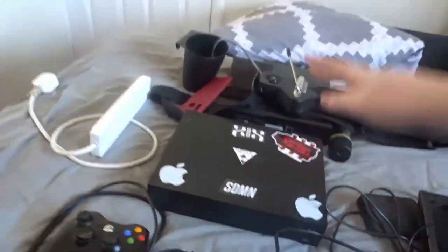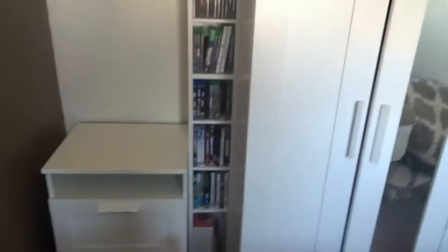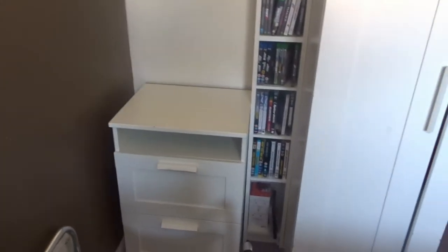But I'm thinking, because whenever we put this in that cubby hole it always overheats, I think it's because the air comes out of the back and goes back into the sides, because these are the intakes for the Xbox. So my plan is to put it on the back wall there, flat. It will probably cover up the power button, which means I won't be able to turn it on without the controller, but that should give very good airflow. We will run some tests before we do anything extreme like that though, so let's get this over there.